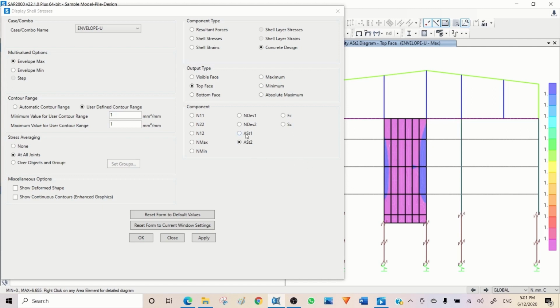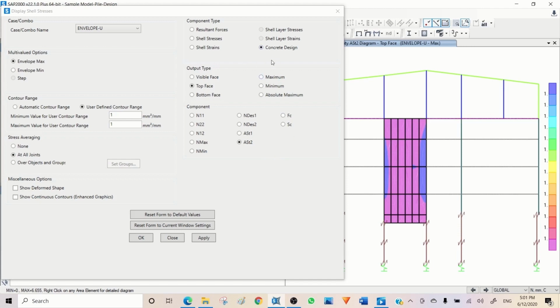The same applies for AST1 for top face and bottom face. That's how you can figure out what the number is. The range here would be the same because you have just one ratio of reinforcement in your design. There is another way that you can use, which I will show in the slabs, of how you can utilize the capacity and see what needs to be defined as reinforcement.